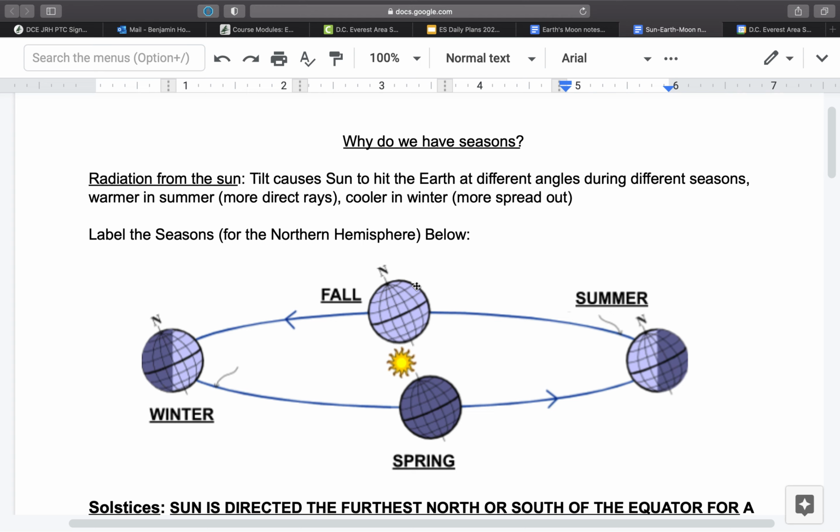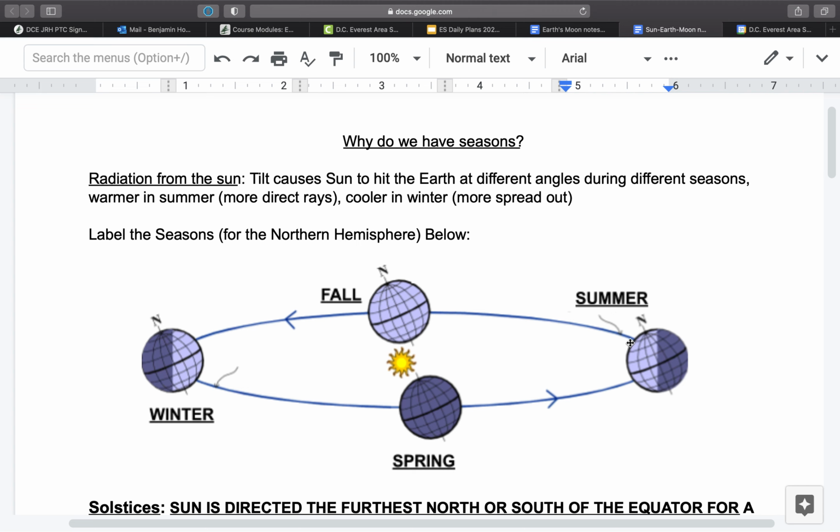If we jump over to the other side of the diagram over here, you can see how that situation is totally reversed. You can see how the tilt in relation to the sun, now that sun is favoring or most focused on the northern hemisphere. Obviously, more heat, more light, that's going to raise your average daily temperature, and that's going to create a climate where things are warmer, what we would call the summer season. That only happens because in this orientation, in this region of our orbit, the sun is most direct in the northern hemisphere.